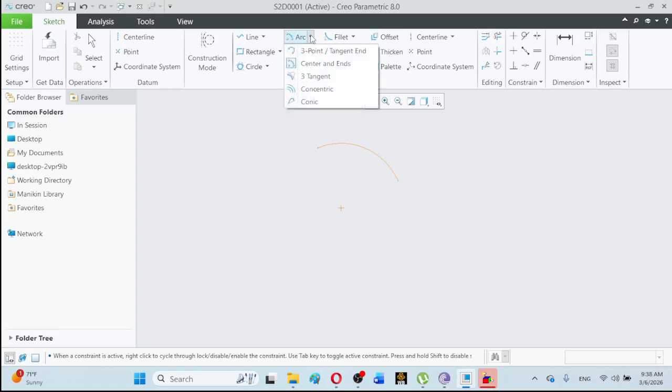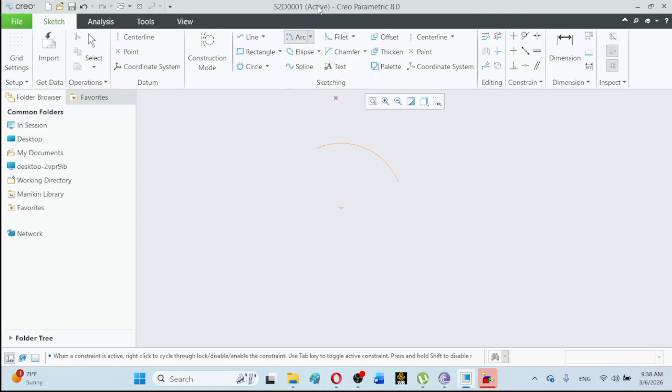So this is similar to the center and point type circle, only the difference is that in the center and point type circle a complete circle is drawn, but in this case only an arc is drawn.